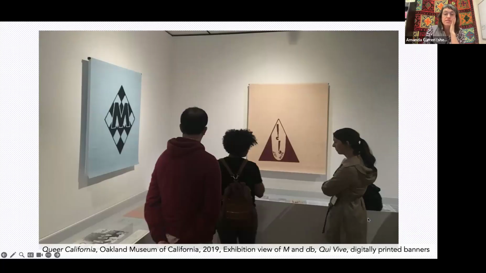I'll move sort of quick through this section. It's just pre-weaving. I had to digitally print imagery. So going into archives, being invited, looking for queer coding. On the right, it's the Daughters of Bilitis early logo. It's a sweet D and a B. It says qui vive, which translates to be alert.